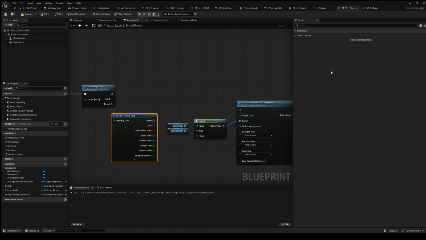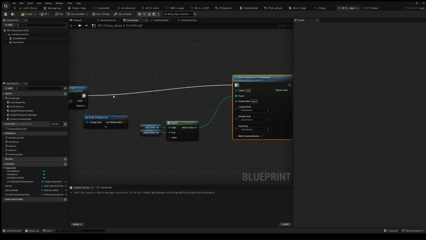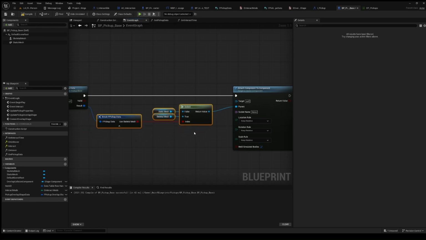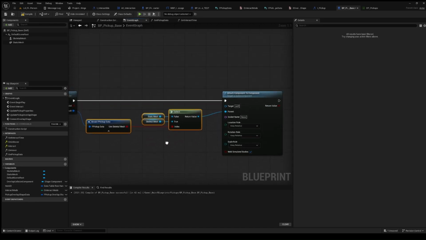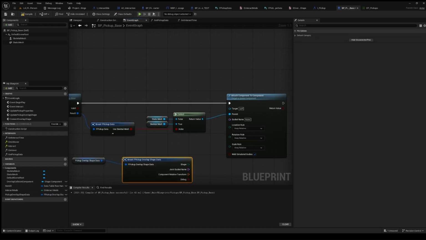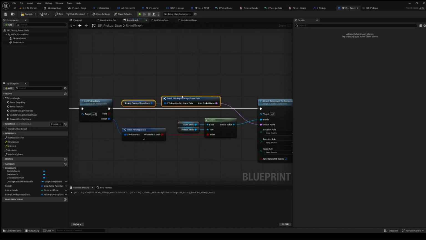Okay, that should be it. Now let's connect this. Okay, now of course the socket name will be from the pickup overlap shape data, the socket name. Okay, I'll just hide the unconnected pins. Place this there.